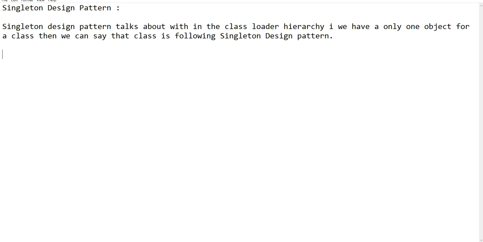If it doesn't, we should not. Let's remember this point: in Java, we should not make every class singleton. Let's see in which scenarios we can go for the singleton design pattern.